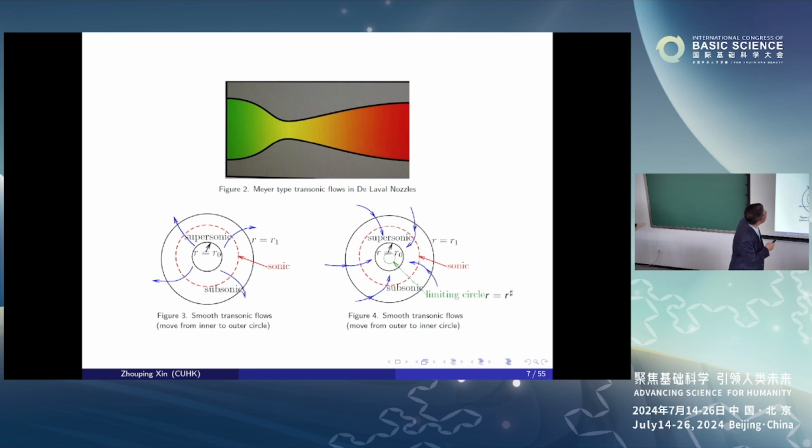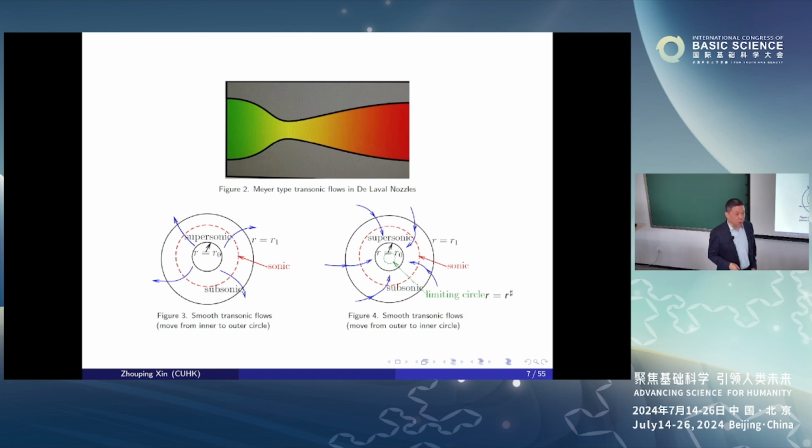Some of her previous PhD students wrote a thesis and got some partial results. Can you prove the existence? What is the right boundary condition you can put on? And can you obtain a smooth Meyer type solution for this one? Because experimentally, this is a very typical smooth transonic flow. Another flow corresponds to the flow nearby an airfoil. You have a supersonic bubble. And that flow, if it's smooth, has to be unstable by Morawetz. So it must contain shocks. Then the problem becomes much more complicated. So my talk will mostly concentrate on this kind of flow, from subsonic to sonic and supersonic. Can you prove the existence of such a solution?